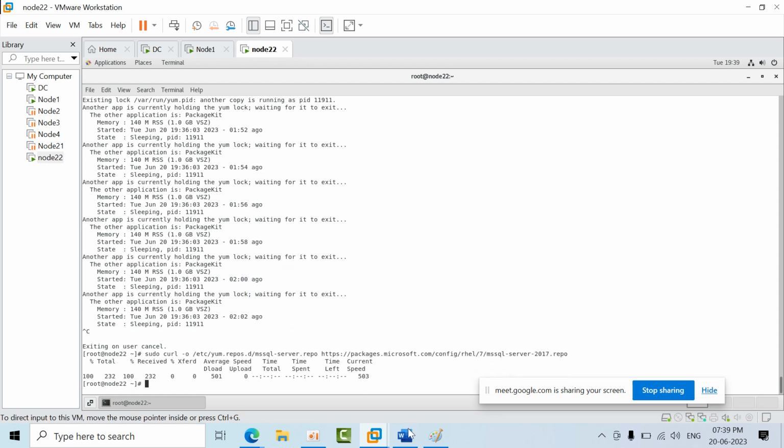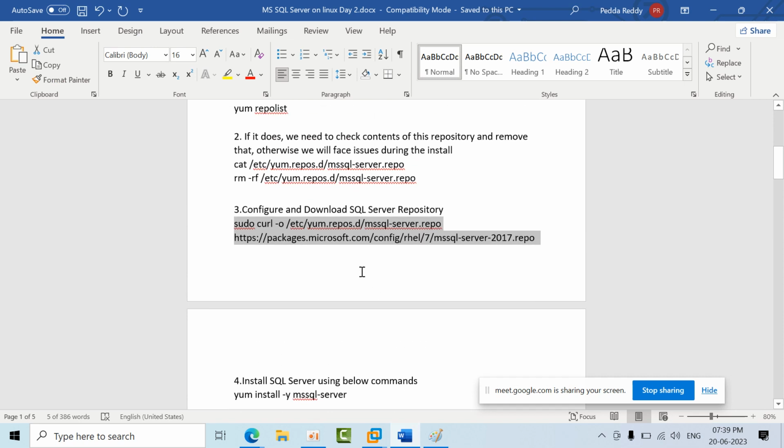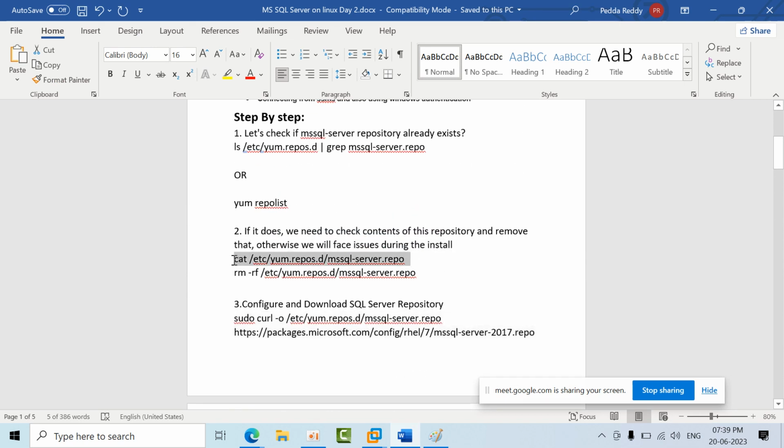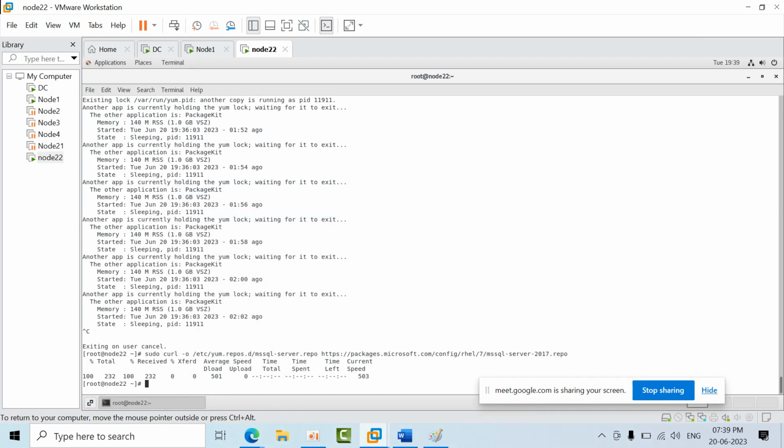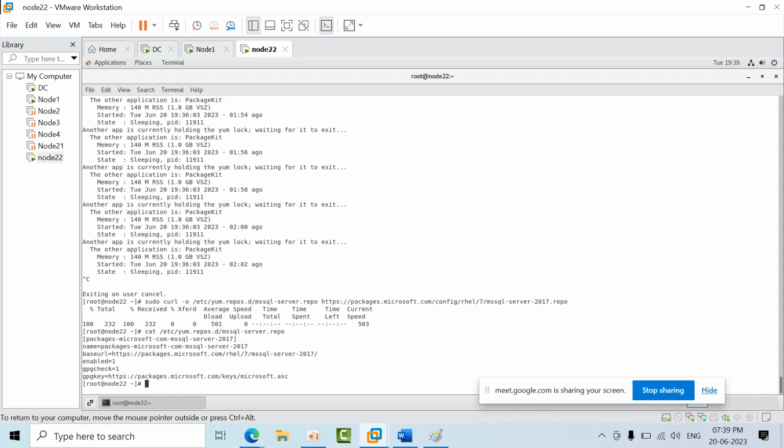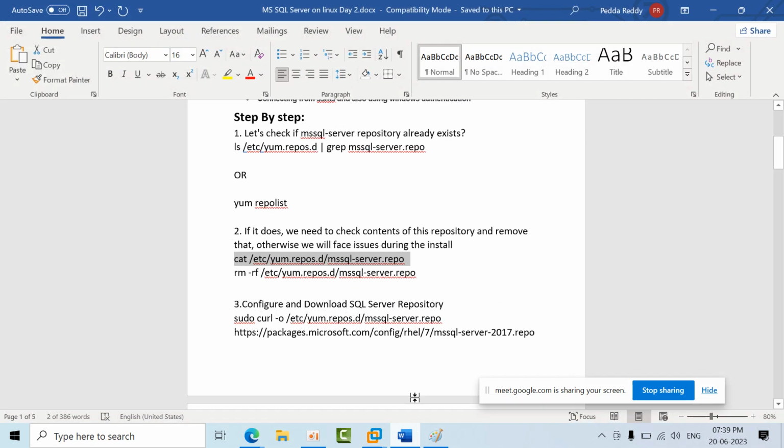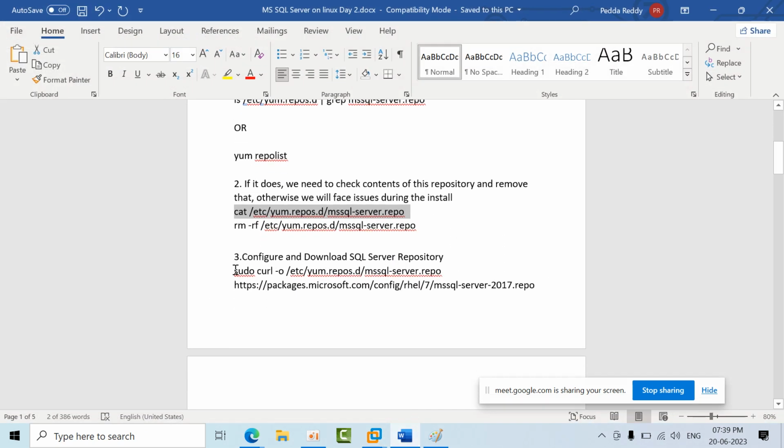So it was done. Okay, I have downloaded. If you want to view the content, just copy the command. You can view that. See, it is the base URL. What I see, there is a document. So when I execute this package, it goes directly to this URL and downloads the ISO file. Okay, so once it is done, now I'm using this command.